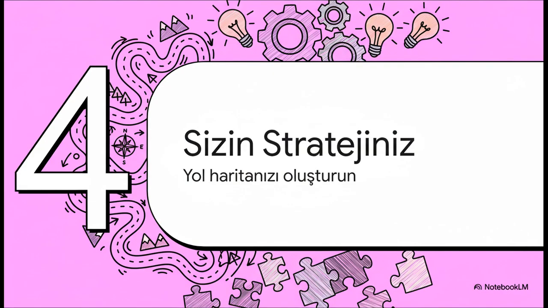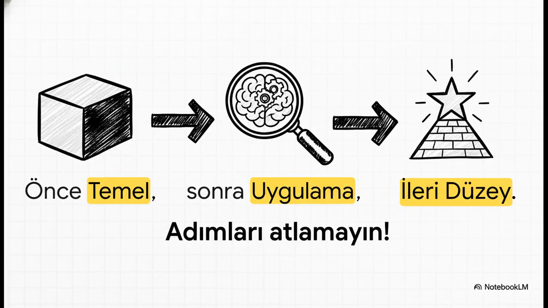So now that we understand the whole structure of TYT math, we can get to the most important part, building your strategy. This isn't about some one-size-fits-all plan. It's about you creating a personal roadmap that actually works for you. The entire logic of what we've talked about today really boils down to this simple flow. First, you build your foundation with numbers. Second, you master application by solving tons of problems. And third, you reach for that advanced level with the abstract topics. That's your path. You just can't skip the steps.